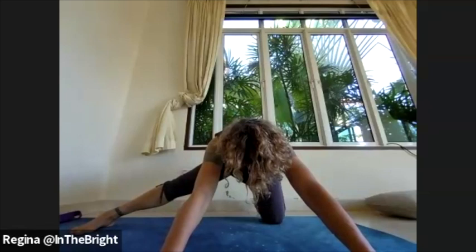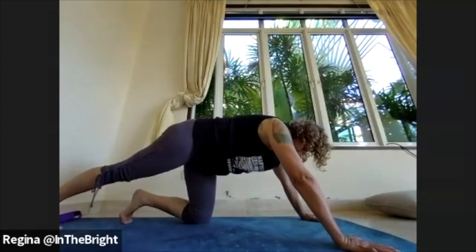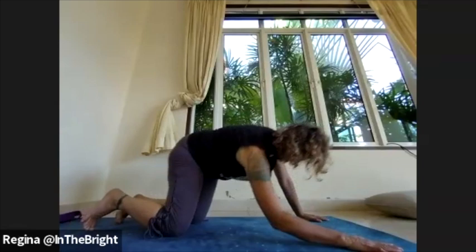And then bring yourself forward back into tabletop. We'll go ahead and bring that right leg back behind us. Lift the right leg, bend the right knee, and just take a little hip circle here. Take it in both directions. And then place both knees back on the mat. Take some movement if that feels nice. And then same thing, other side.